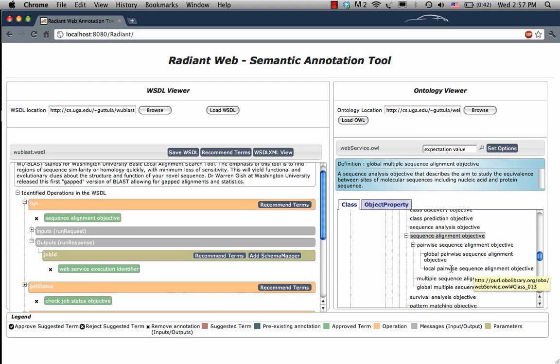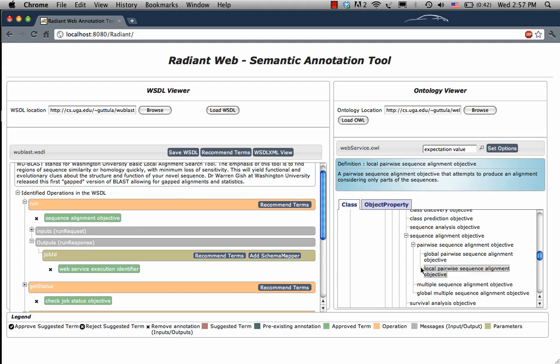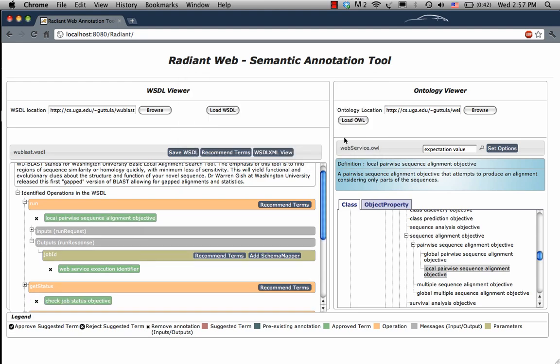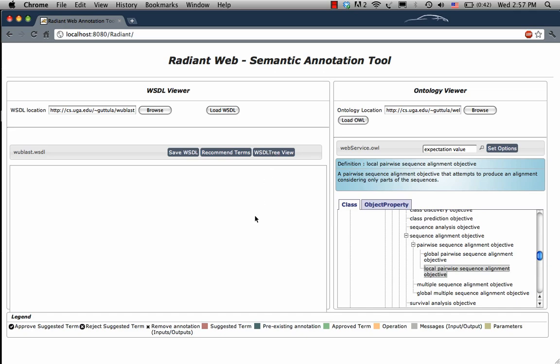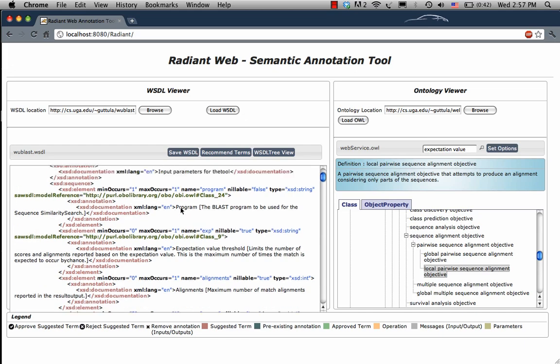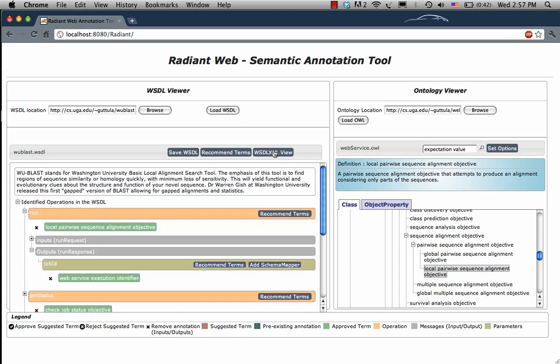Our required term is local pairwise sequence alignment, and I drag and drop the term onto Run. Run is annotated with local pairwise sequence alignment. Now I remove the annotation Sequence Alignment Objective. You can check the WSDL by looking at the WSDL XML view provided by the tool. Thus, the annotation process has been made quicker by providing recommendations.